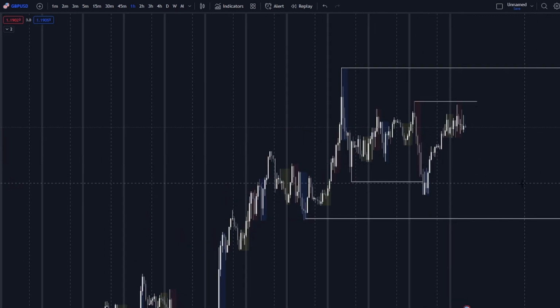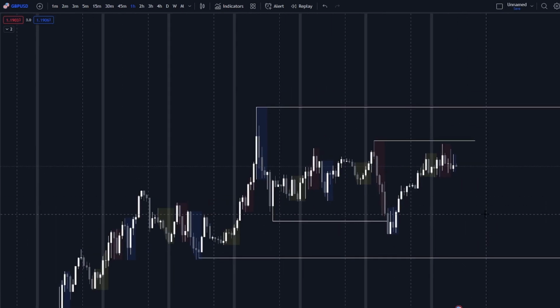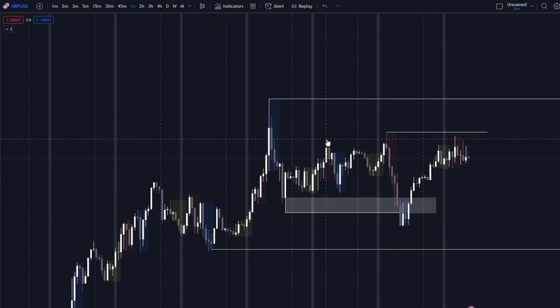And now I should show you some examples. As you can see over here, on old highs and old lows there is liquidity, because if there was any retail trader, he would have made a demand zone on this wick. He would have made this demand zone on this wick and price directly falls below this and then it goes up. And the same thing happened over here. If you can see this, there was a wick over here, the price went a little bit up and then it started to fall down.